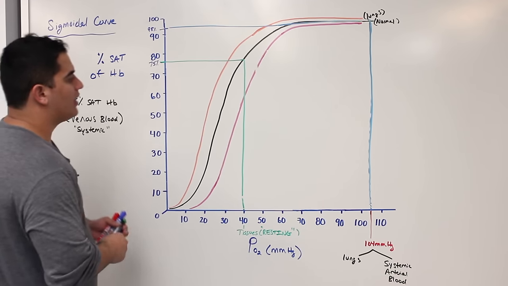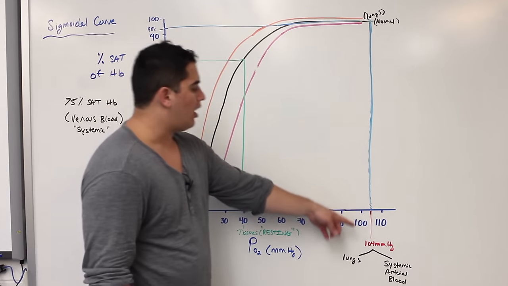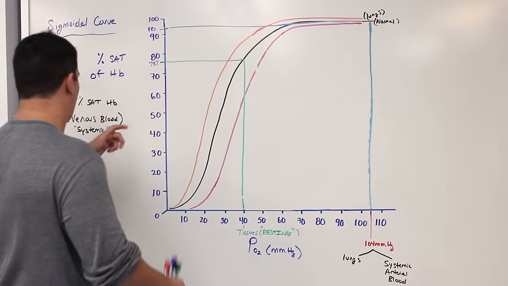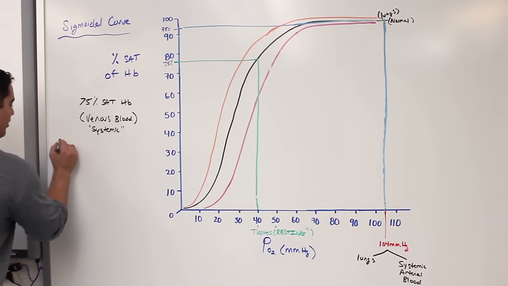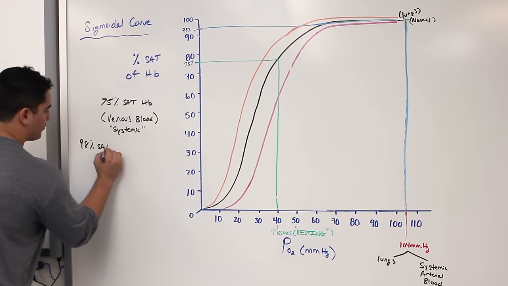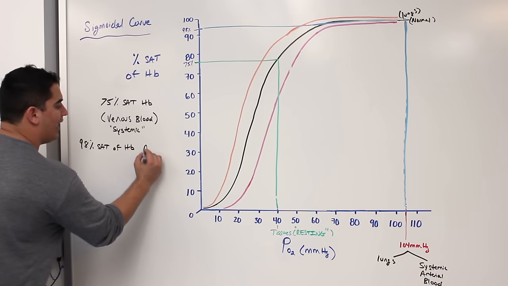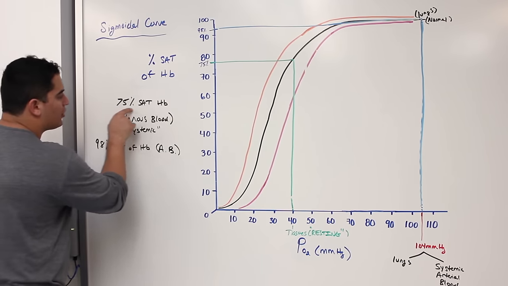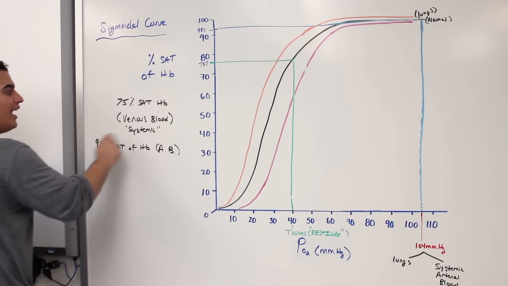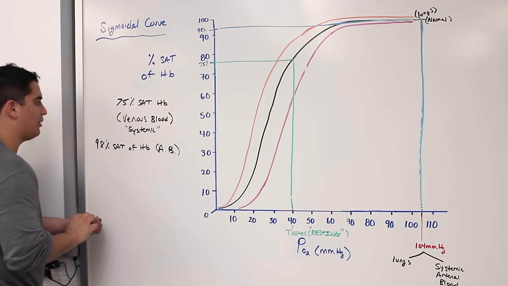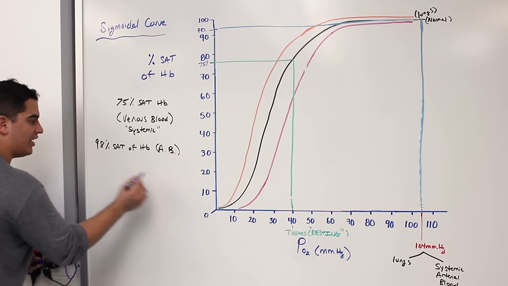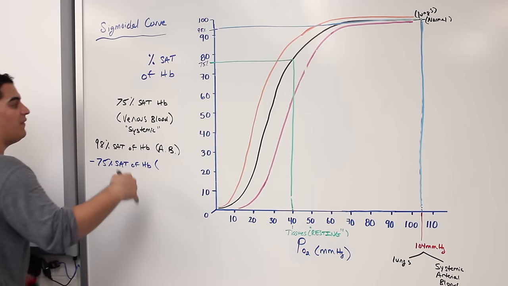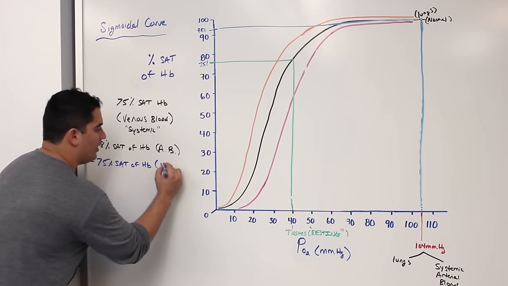So what am I trying to tell you here? Let's say I utilize this in a calculation. At 104 millimeters of mercury, which is the systemic arterial blood's partial pressure of oxygen, the percent saturation of hemoglobin is 98%. Okay, cool. Let me utilize that number then: 98% saturation of hemoglobin in the arterial blood, and I'm going to put AB for the arterial blood. I'm going to subtract that from the saturation of hemoglobin after the gas exchange has occurred in the venous blood. This is the mixed venous blood, approximately 75% after the gas exchange occurs at the tissues. So this is 75% saturation of hemoglobin, specifically after the gas exchange has occurred, now in the venous blood.